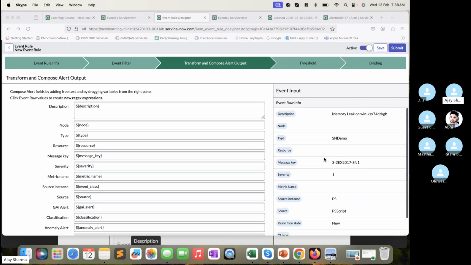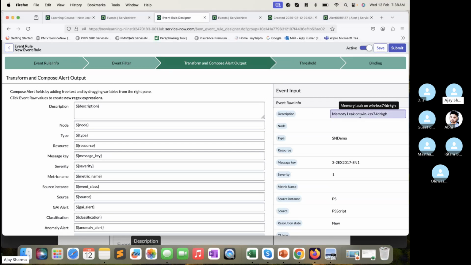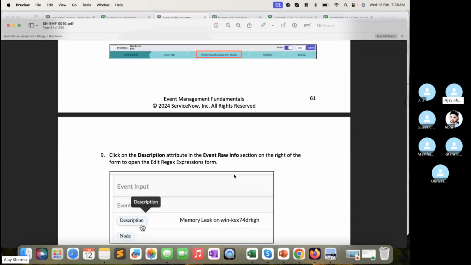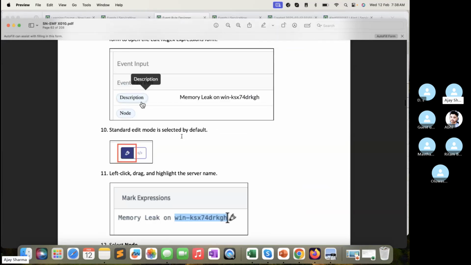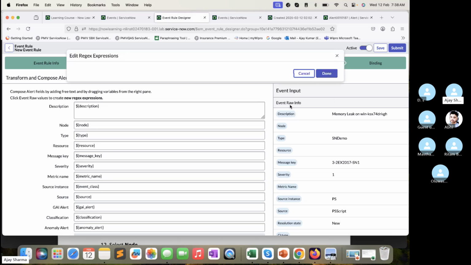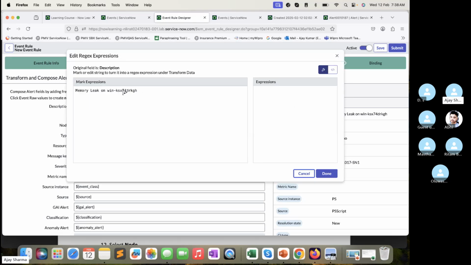I already messaged you that in the description we are getting this particular value as the node. So how can we populate this? We have regex available, so we can write the regex. If I just open this one, I can select this one.